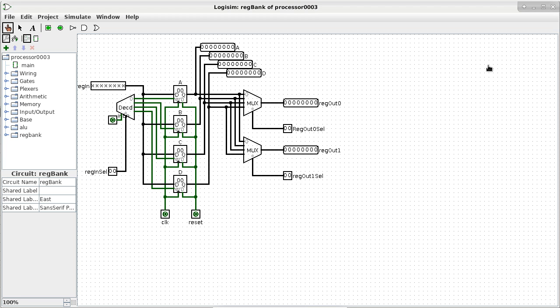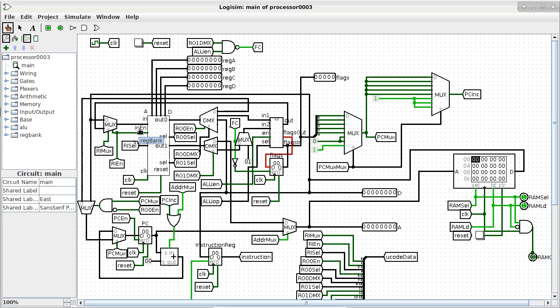Okay, so ultimately, everything is dictated by the processor architecture, which is kind of like a maze, right? And what we want to do typically consists of, oh, I need to take the output of here, put it over here, and then I want to take the output off there, put it over here. That is what we want to accomplish with each instruction. So the first thing you need to do is to read this diagram, get familiarized with it, so that you know which component is where, and how each component may or may not be connected to another component through multiplexers and demultiplexers, okay? So this is the map of Solar Island.